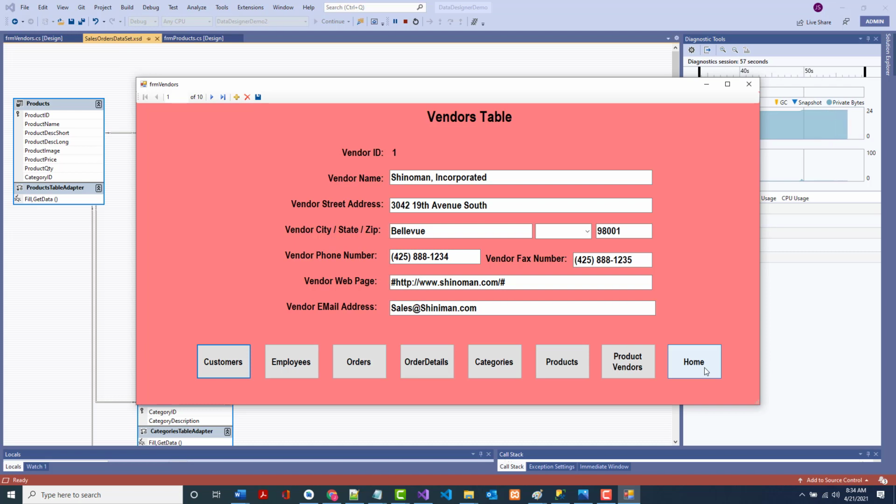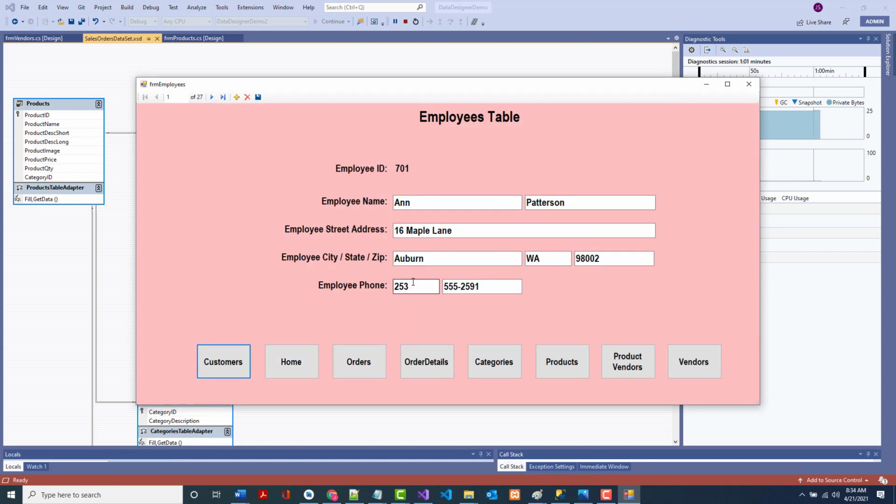Now, one thing about that, and hopefully this makes sense to you, if you remember, this field here is set up in both the employees table and the customers table. In both cases, it's set up as a small int. We may have to end up changing the data type. I don't know, all right? But we'll see that when we get to that point, all right? Okay.